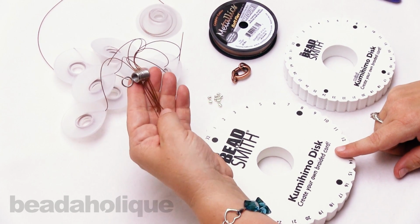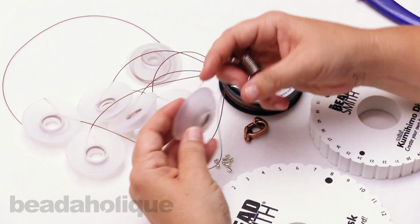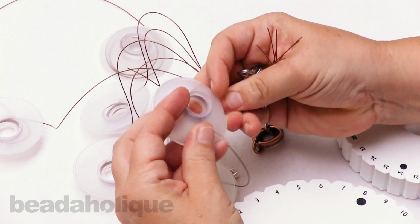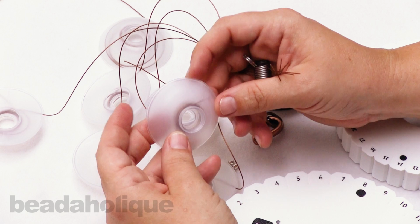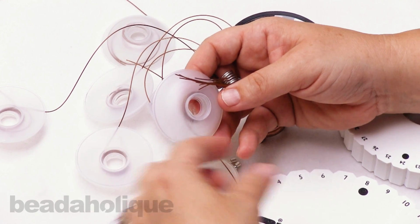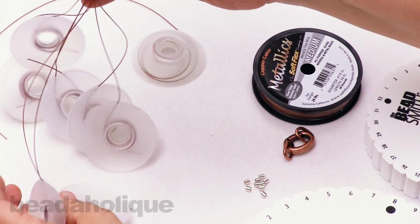So I already cut some lengths of wire to start, and we just went ahead and wrapped the wire into a bobbin. If you've never used these bobbins before, they're really easy. They just fold out, you wrap your wire around it, and then you can close it down. If you want added security, you can even tape the wire inside of the bobbin, and that'll help ensure that it doesn't unravel as you're working with it. Wire wants to pull free, unlike thread, that will kind of just sit. Wire is going to want to unravel pretty quickly. So you do have to be a little careful about that when you're using Softflex.